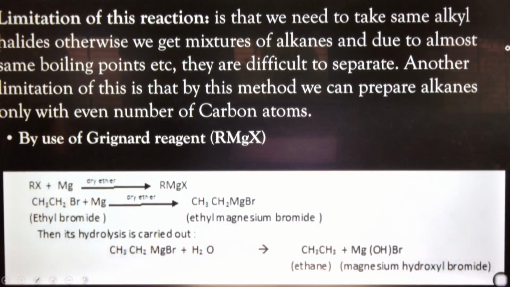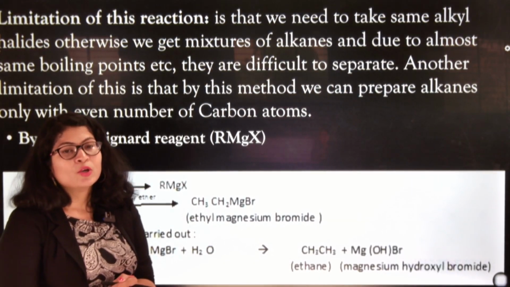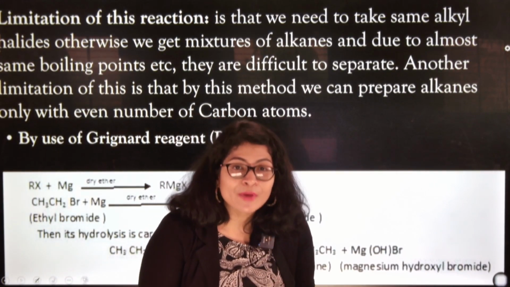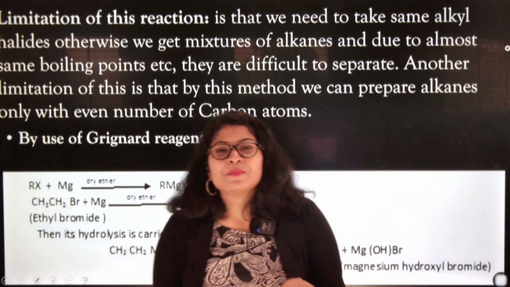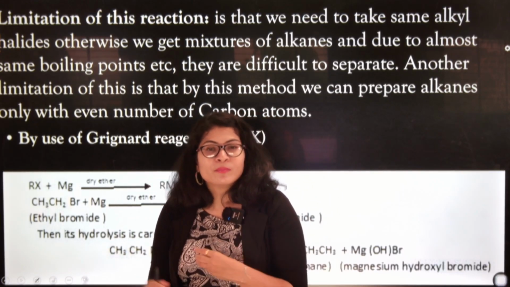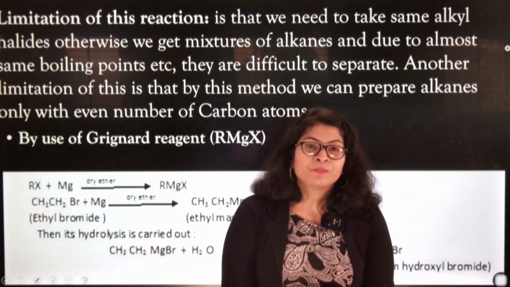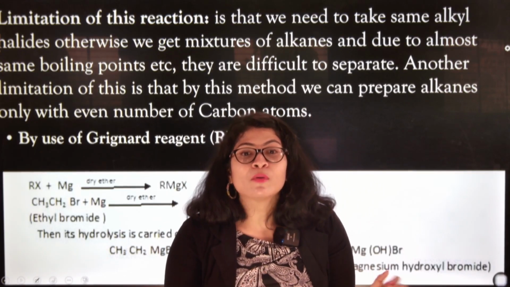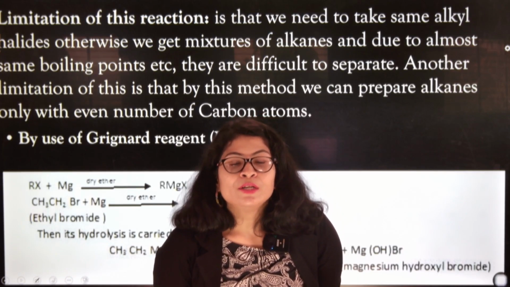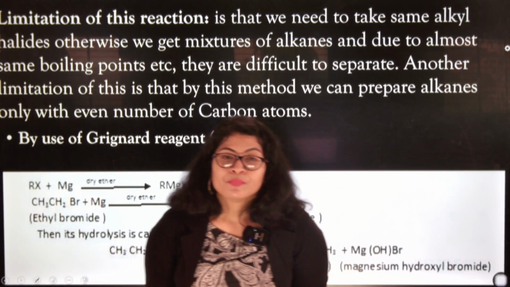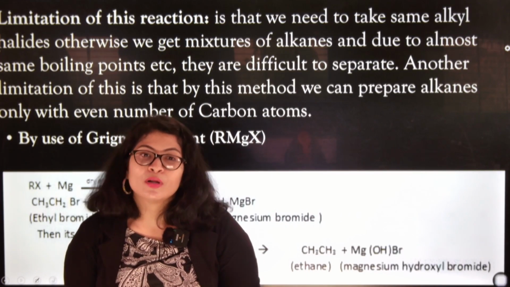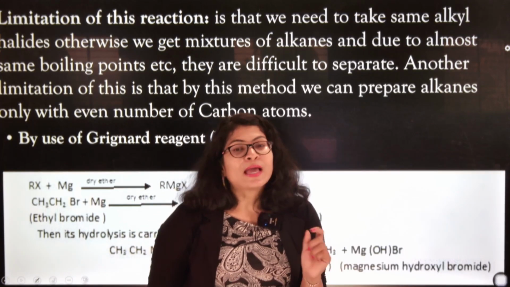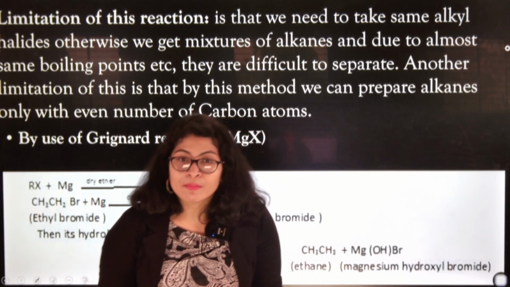What is the limitation of this reaction? First, we need to take the same alkyl halides, otherwise we will get a mixture of alkanes. Alkanes have nearly the same boiling point, melting point, and other physical properties, so it becomes very difficult to separate them from each other. Therefore, we need to take the same alkyl halide only. The next limitation is that it is only used for the preparation of alkanes with an even number of carbon atoms.